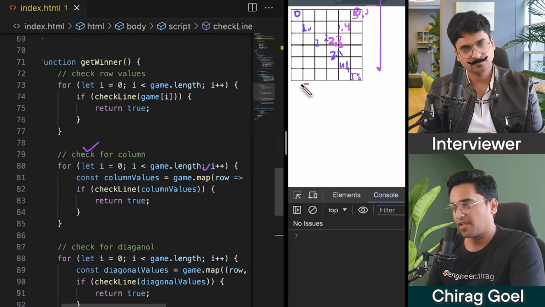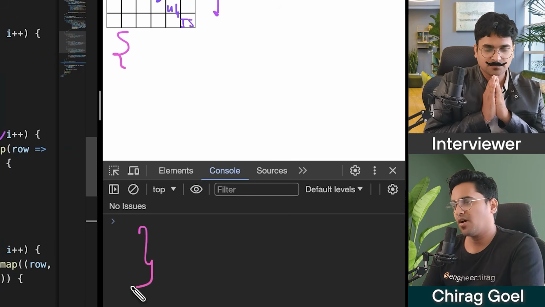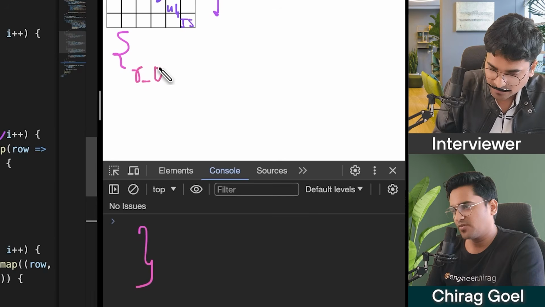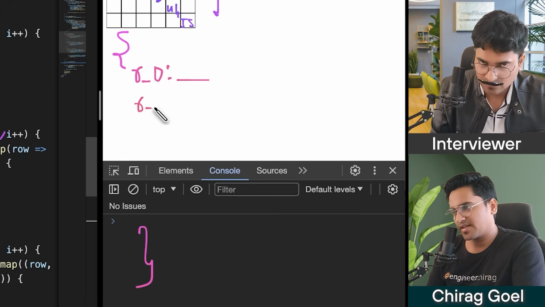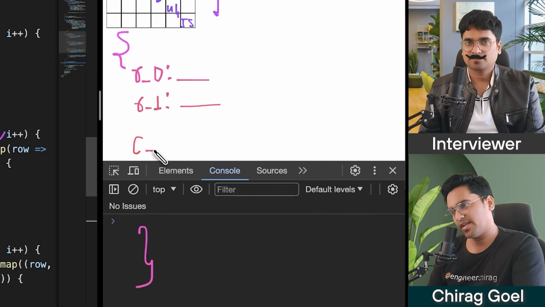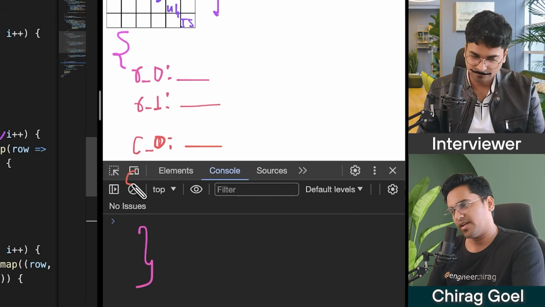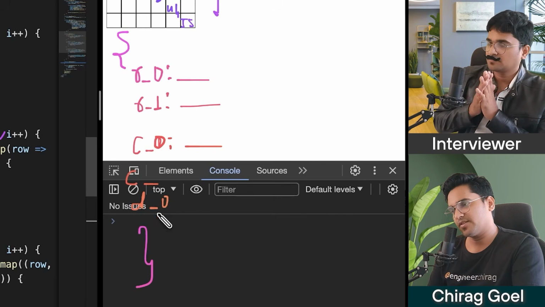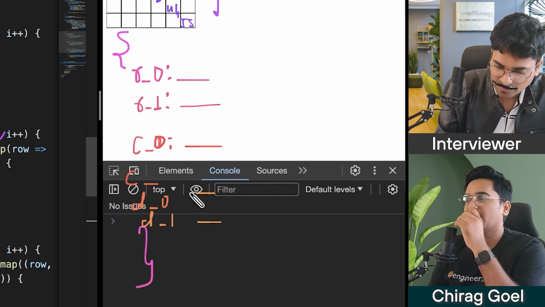Okay, let me think. If I have a hash map, and in the hash map somehow I create something like at 0th row, I have some values over here, because winning conditions are these only. If I pre-compute my winning conditions, then it can help. And similarly for column, I create it for 0th column, what is the final value, and similarly for diagonal, I will create diagonal 0 and diagonal 1, which is reverse diagonal or forward diagonal, and I have values. In the hash map, what can we do?